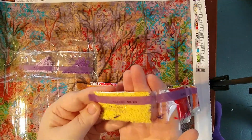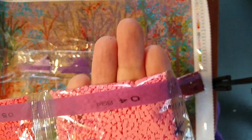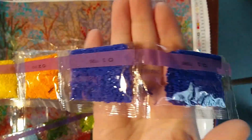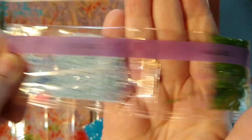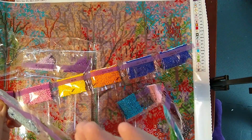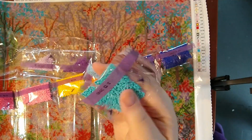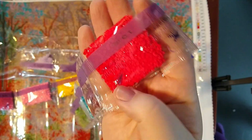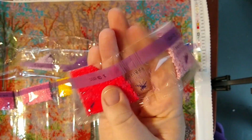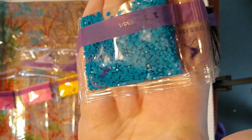All right, so this again is very much a rainbowy colored one. This is actually the one that I almost got instead of When September Ends as my replacement for Caramel Tide Pools. Oh, wow, that's so nice. I've said it before, but I'm going to say it because this is a separate video: the drills are the star of the show in Dreamer Designs paintings. They have immaculate, beautiful square drills. If you don't like working with square drills, and there's any chance that it's because of a quality issue and not just because you don't like the square shape, try a Dreamer Designs painting.